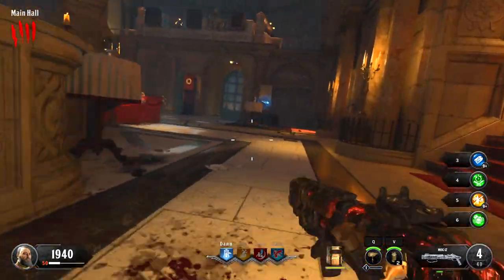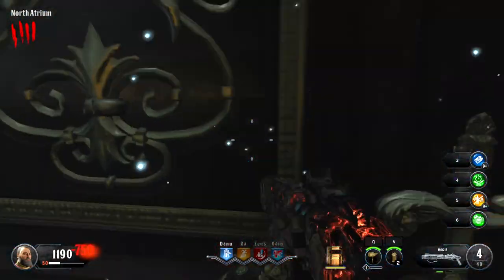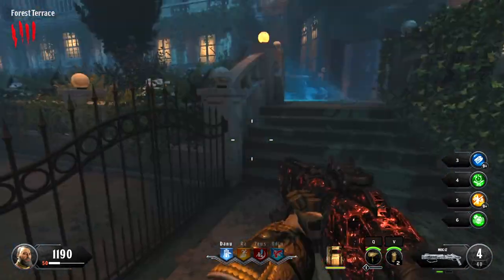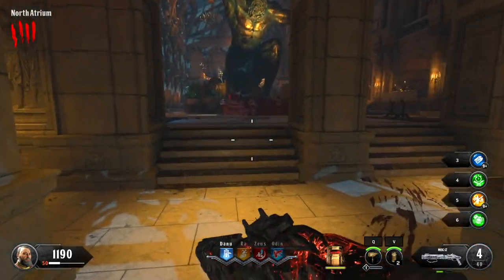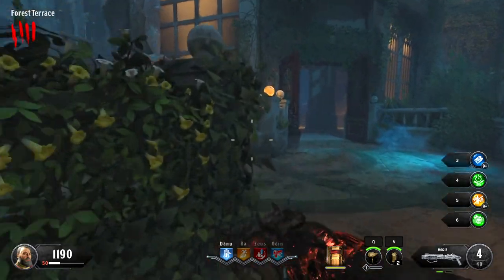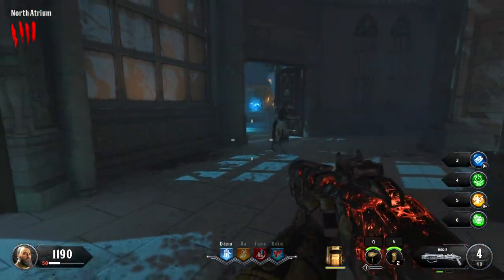I think it's this way. We can't afford certain doors though now, which sucks. I'm pretty sure it's this way, right? Forest terrace. Should be a yellow symbol outside the map somewhere, not there. I'm not seeing it. Apparently just to the right of the GKS wall buy, you can see it in the distance over there. I'm going to have to drag the zombie out because I can't see that far. Bro, I don't see it. Has to be that way though, because it's not there and it's not here either. I can't see it, bro. I do not see the symbol.